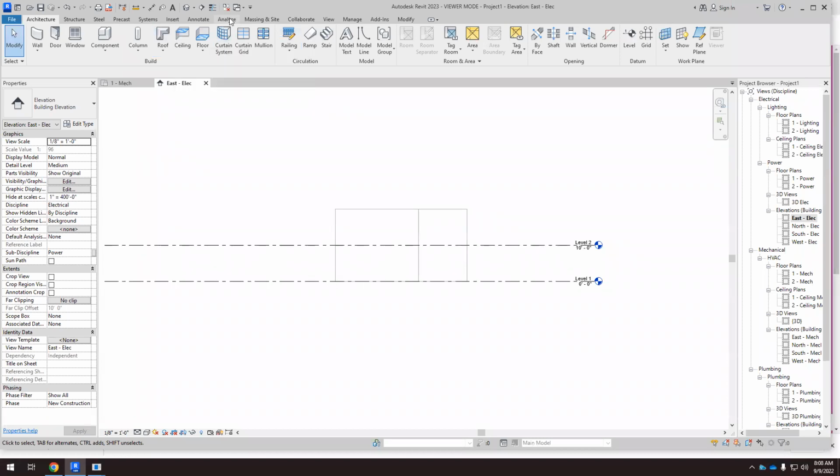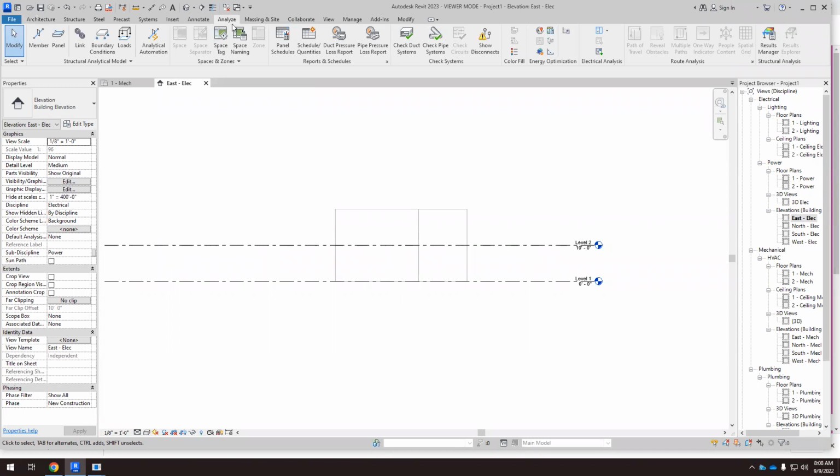Let's click on Analyze. And okay, so you don't have here anything that says solar analysis or something like that. There is no solar analysis on the right-hand part of the screen. We have to install it. If you have taken 360, you remember that there was a solar analysis and we used that. We don't have it here yet, okay? So it's something that we have to install. So I will talk to the IT guys and they have to install it.